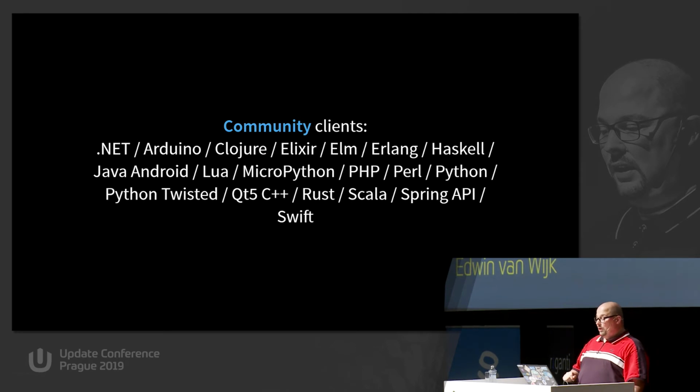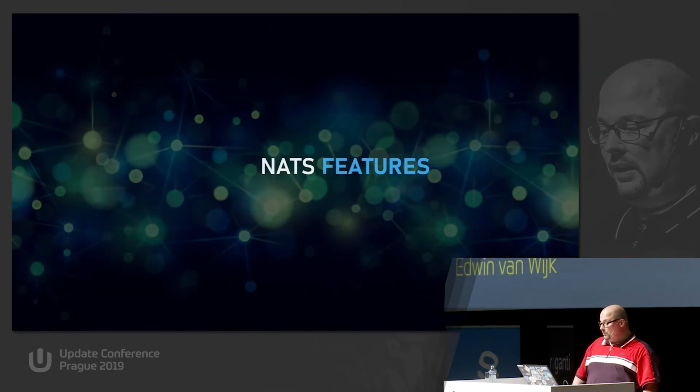And then there are a couple of community-supported clients that were created by people from the community. And well, that's a vast array. So probably there's something in there for you. If you want to write your own client, that is also pretty easy because NATS has a very simple text-based protocol over TCP, basically. And you can even communicate with a NATS server using Telnet. It's that easy. So this is why there are lots of clients out there. And if there's not a client for your environment, you can just build it. That's not pretty hard.